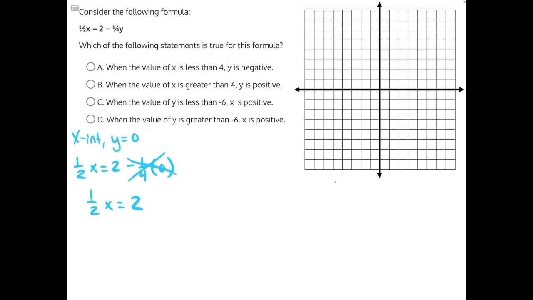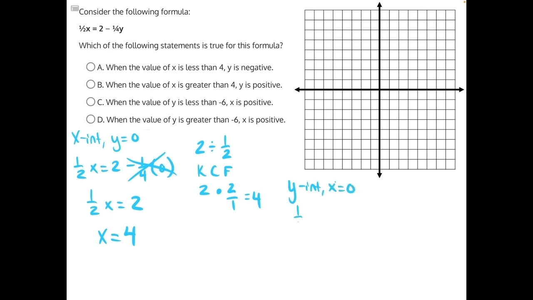Now, this is a fraction, so we need to pull this aside and remember that when we are dividing with fractions, 2 divided by 1/2, we need to actually multiply by the reciprocal, or do something I call keep, change, flip. Keep the 2, change to multiplication, and then flip your fraction. So 2 divided by 1/2 is the same thing as 2 times 2, which is 4, making x equal to 4.